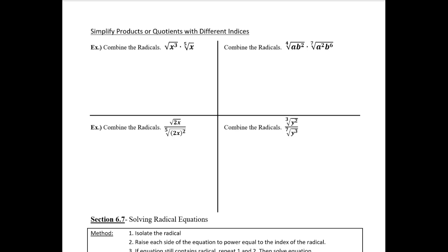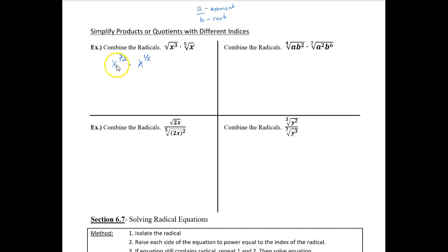So remember, with rational exponents, the numerator is our exponent, our power. The denominator is the root. Okay? So we're going to rewrite this square root of x cubed. The exponent is 3. The root is 2. Exponents go in the numerator, roots go in the denominator. That's times the fifth root of x. So this is like x to the first power. So the numerator is 1. The root, the denominator, is 5.